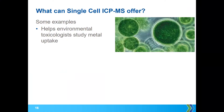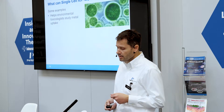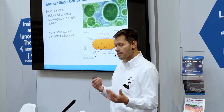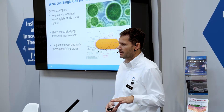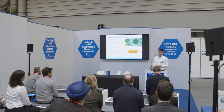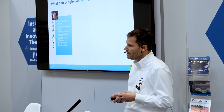Looking at some examples — it may be environmental ecotoxicologists wanting to know what elements are being taken up into cells. There's also the complex cell interactions about elements going in and out, studying those transport mechanisms at a single-cell level. Drug uptake is another major area, with a lot of interest in getting drugs targeted and actually deploying medicine where it needs to be in the body. Cancer and drug research covers metal-based drugs, drug discovery and development.